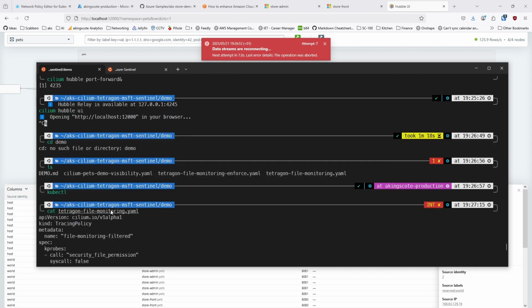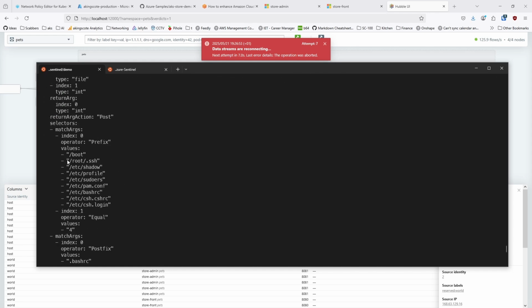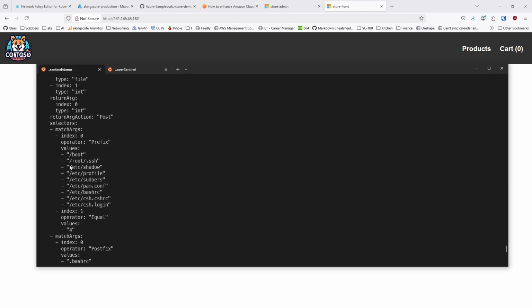But yeah, this one, the read only, will just log. So what I'm saying here is I'm looking for these specific files as if they're potentially suspicious. Do you know what I mean? The one that this whole demo is around is etc shadow. But again, it's not so much this specific example, it's just demonstrating the technologies.